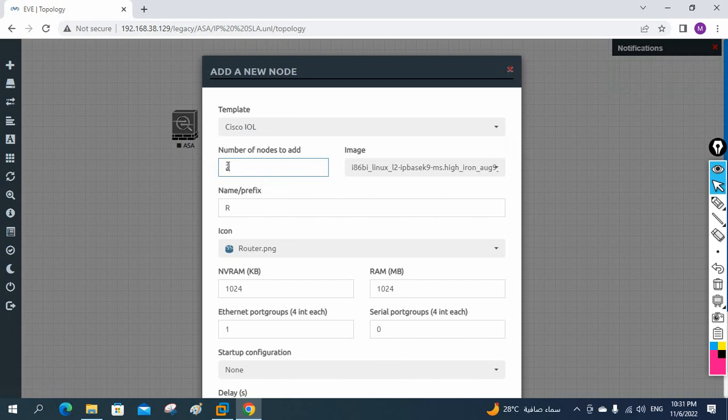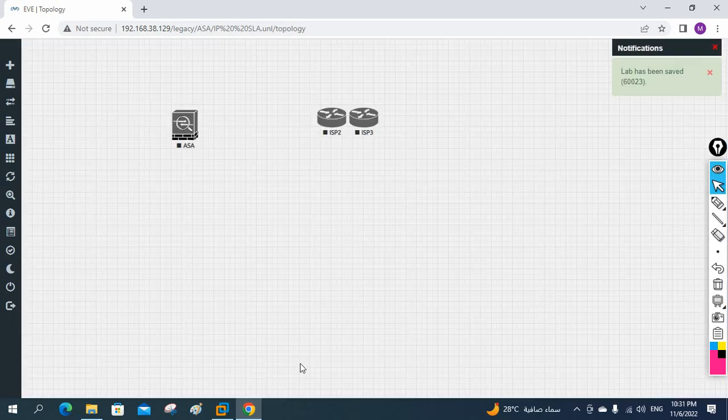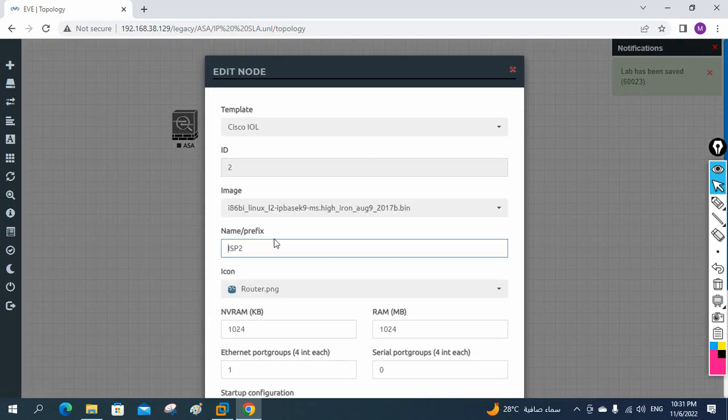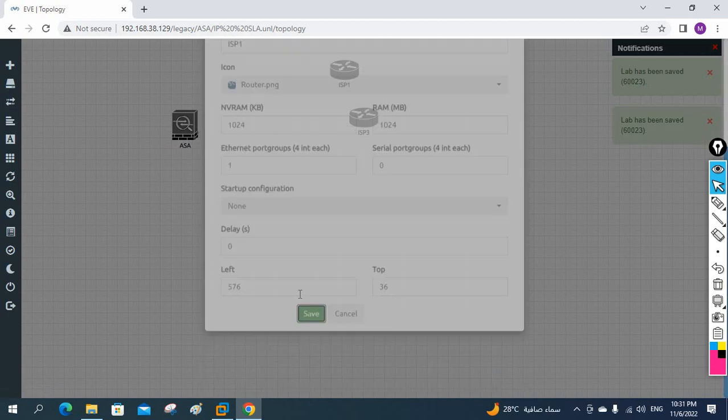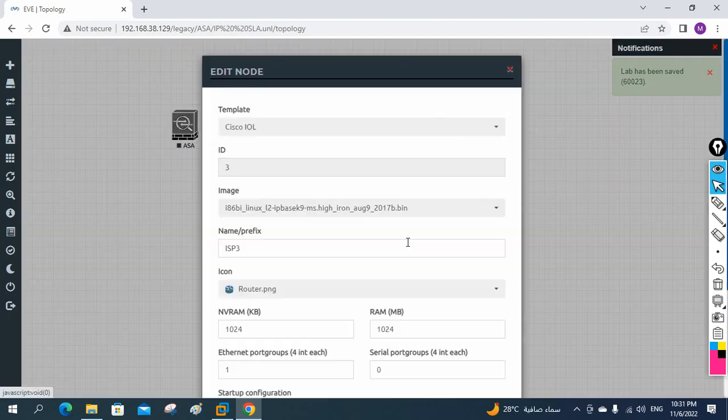Let me take quantity 2, and this one is ISP1 and 2. They will be named automatically, I think. So let me go here and take this. Yeah, they took 2 and 3. Let me edit this. This one I can say is ISP1, and this one I can say ISP2.